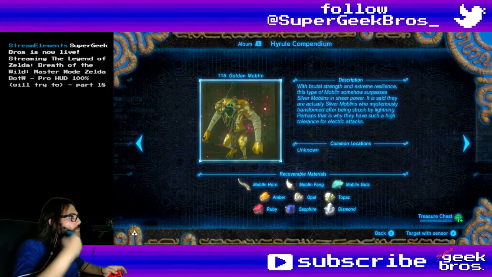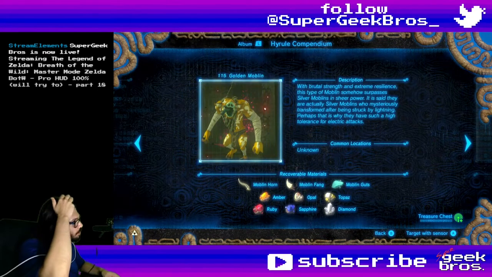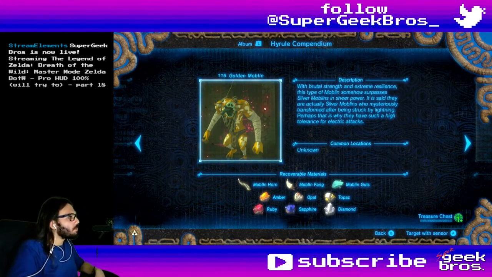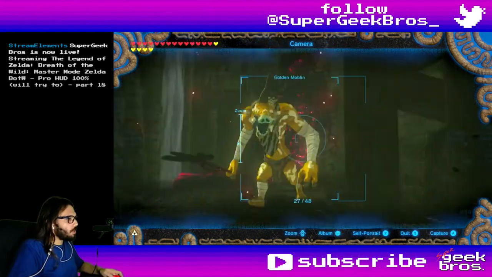Golden Moblin. With brutal strength and extreme resilience, this type of Moblin somehow surpasses Silver Moblins in sheer power. It's said they are actually Silver Moblins who mysteriously transformed after being struck by lightning. Perhaps that's why they have such a high tolerance for electric attacks.